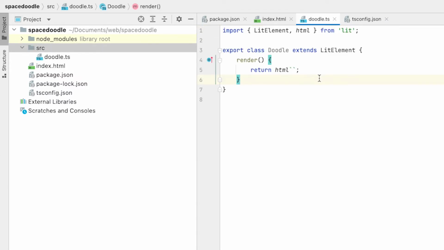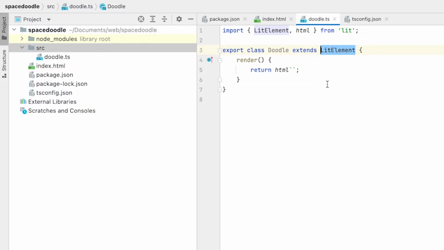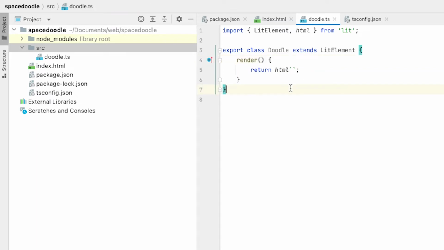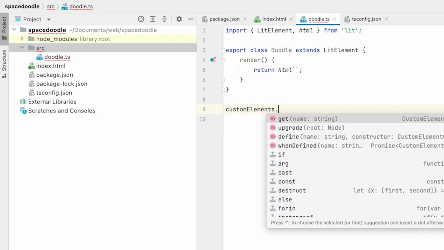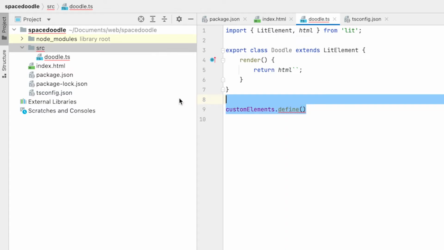So yeah, if you followed along with us the first episode, this is the basic bare bones lit implementation. We're creating a class called Doodle. We're extending lit element. So this is going to be a web component. Right now, we're not returning any markup yet. It's just going to be a blank rendering. We do need to declare that this is a web component, though. So normally, if we were just using JavaScript, we could say custom element dot define, and then we'd give the tag a name and reference the class. We're not going to do that, though, because we're going to use decorators right out of the gate here.